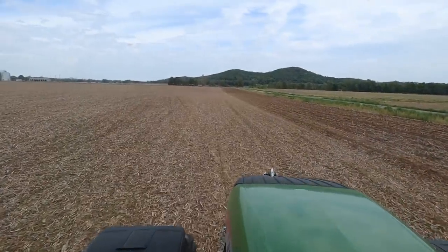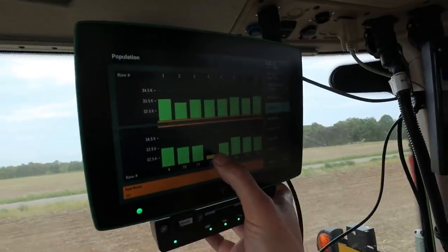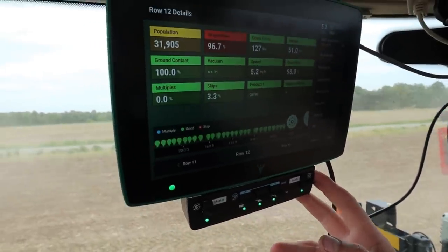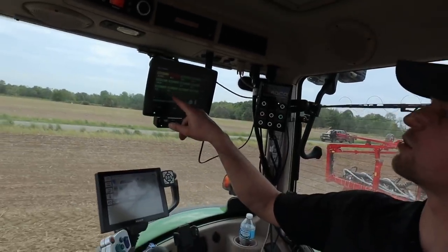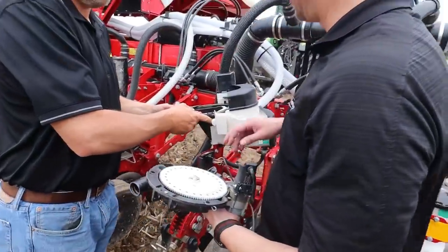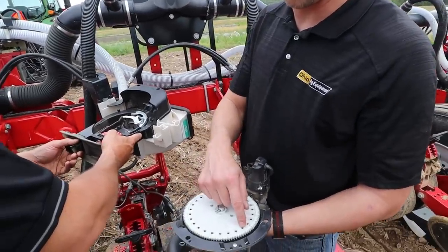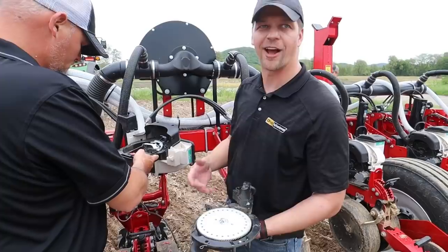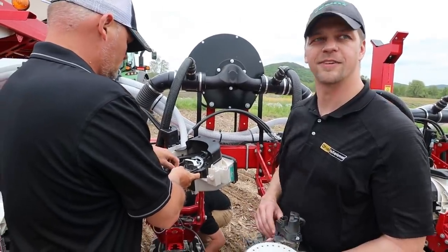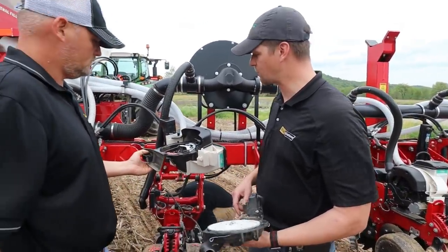I think we need to adjust our marker. Row 12 is showing plant populations off, and we need to determine why that is — we're getting a double and a skip right now. Your skips are three percent, multiples are none. Turns out our seed blockage was just a piece of corn stuck to the meter. We came out here, pulled the meter on row 12, and there was a little piece of corn stuck in one of the holes, so every time it went around it was getting a skip. That was throwing singulation and population — I saw population down to 32,000 and singulation down to 96%.